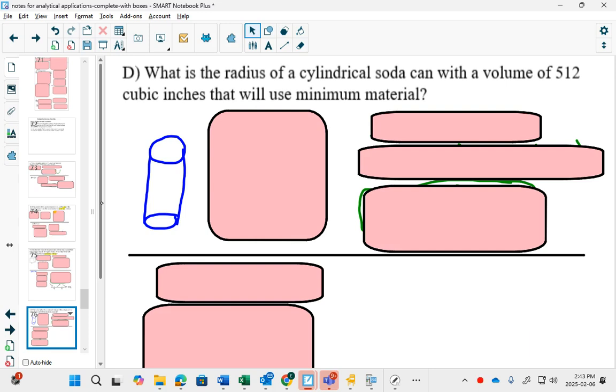I really like this problem. If I was fiddling with this problem, I would probably change this number. I'm not going to because all my notes would be wrong. I'd change it to 355 centimeters cubed. And the reason I'd change it to 355 centimeters cubed is because that is exactly what a can is. A can is 355 milliliters. Did you know that 1 centimeter cubed is exactly 1 milliliter of water?